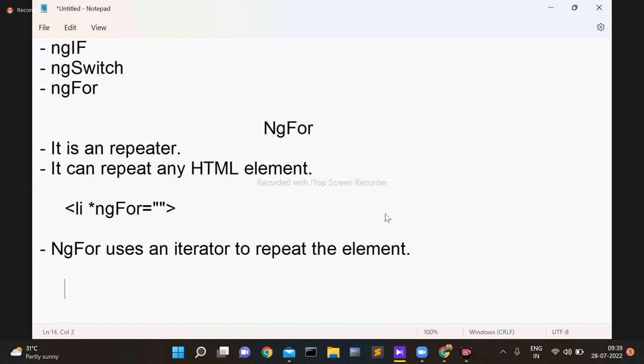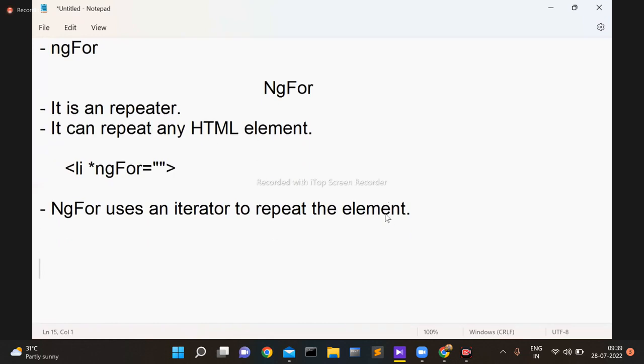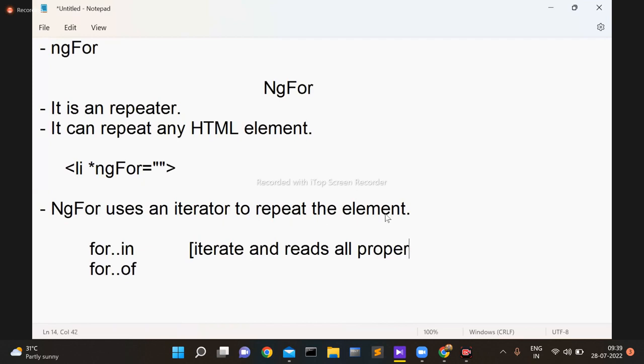How to create iterators? Actually, to create iterators in JavaScript, you have two options. You can use for in, that is one iterator. We have for of, that is another iterator. For in is nothing but it will iterate and read all properties.